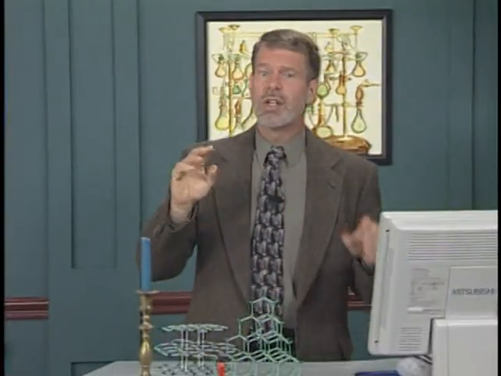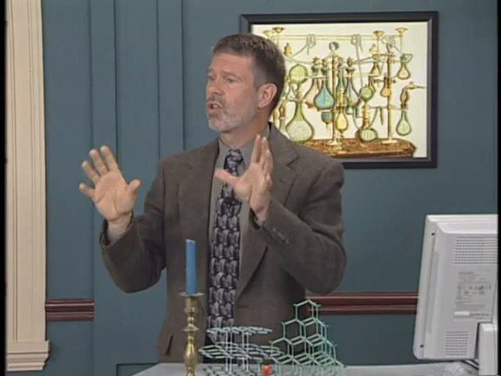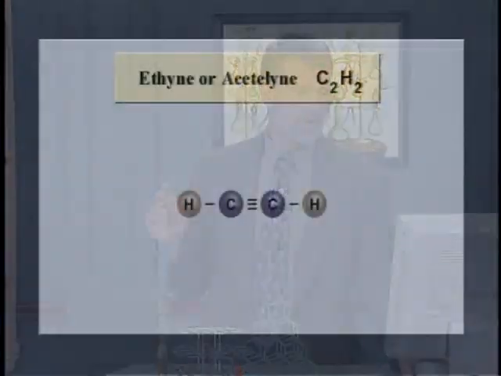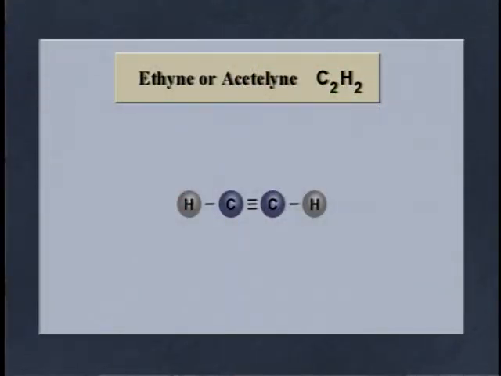Now, carbon also occasionally forms a triple bond with itself. And you guessed it, this situation is drawn as 2 C's with 3 short lines between them. That means that 3 pairs of electrons, 6 electrons in all, are shared between 2 carbon atoms. In this case, each carbon atom is 3/4 satisfied and needs only 1 more hydrogen atom. So hydrocarbons with CC triple bonds are called alkynes, and here's the simplest of those. It's ethine, or more commonly known as the welding fuel acetylene, C2H2.